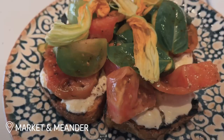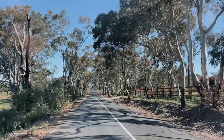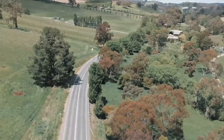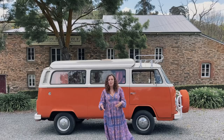Today we are heading into the beautiful Adelaide Hills to explore. The drive up took an hour and what a beautiful hour it was. It is so nice in the Adelaide Hills and it's hard to believe it's only an hour from the city. We've just arrived at Randall's Mill. This place was a flour mill in the early 19th century but now it's a beautiful old home and an apartment loft and courtyard.